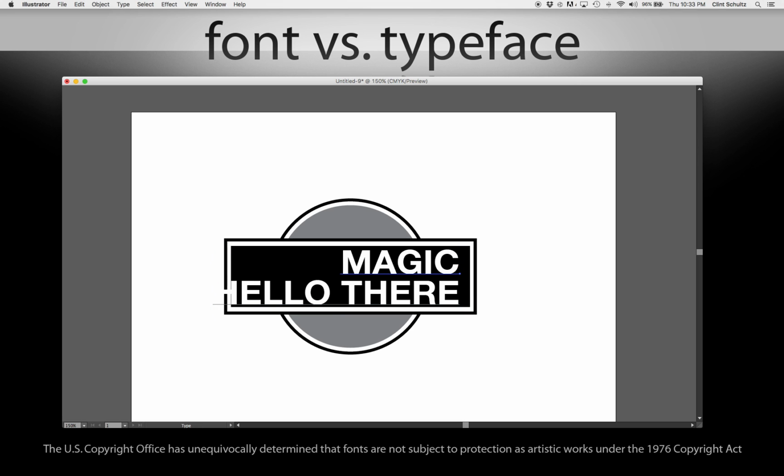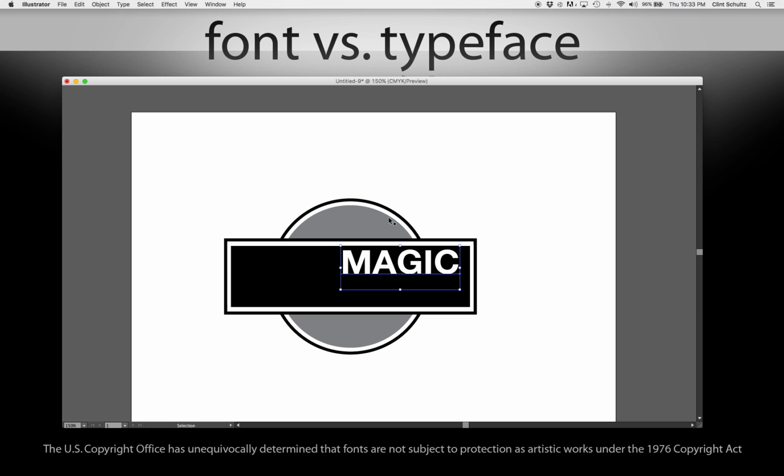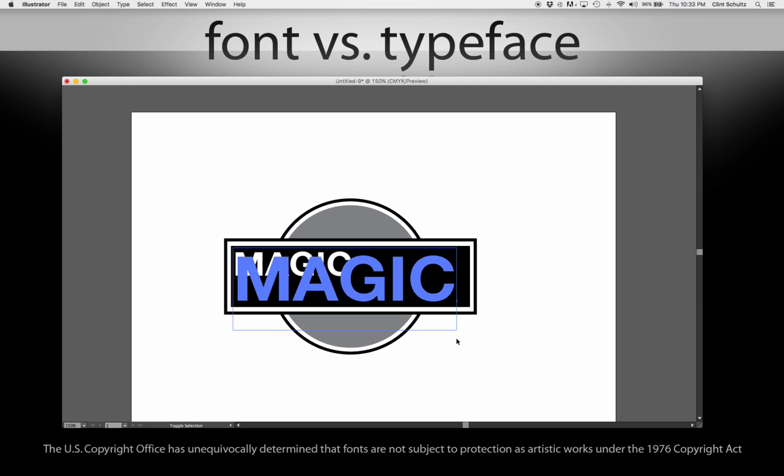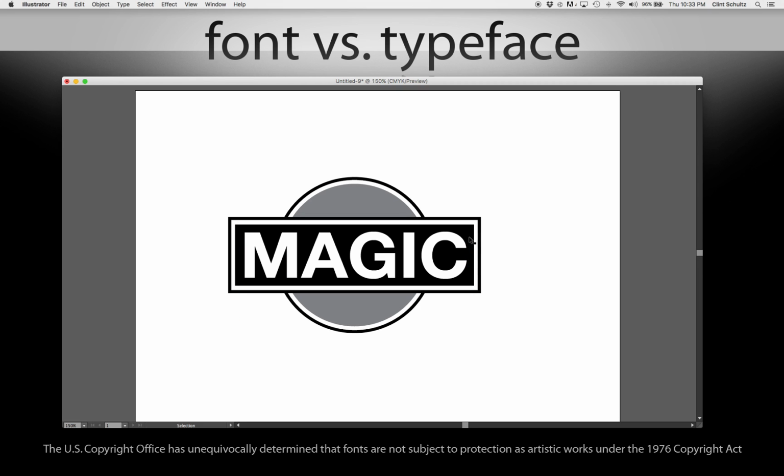Now, I want to create artwork from this, or vector artwork more importantly. So what you do is you basically create outlines of this, which is kind of like an auto trace feature, and it removes the font and creates just these glyphs or artwork. So here we go. There it is.